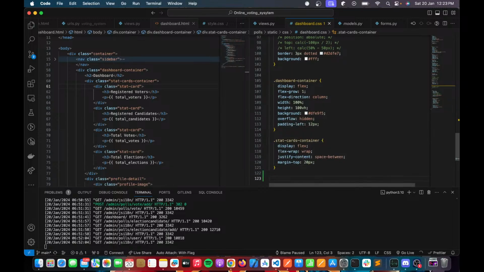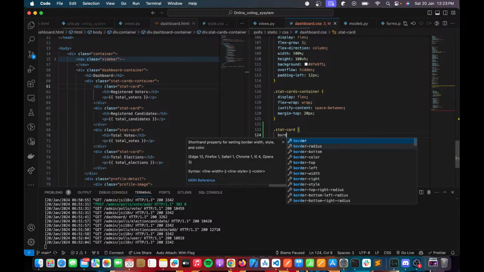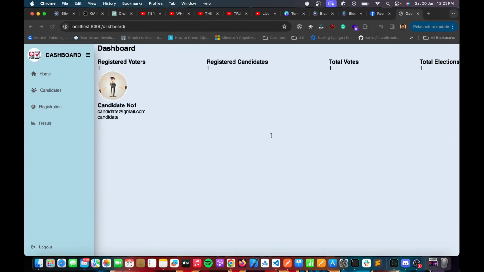Okay, now for the stat card I will add border radius 5 px. Okay, background, no, what else can we add? Border. Okay, let me see how does it fit.